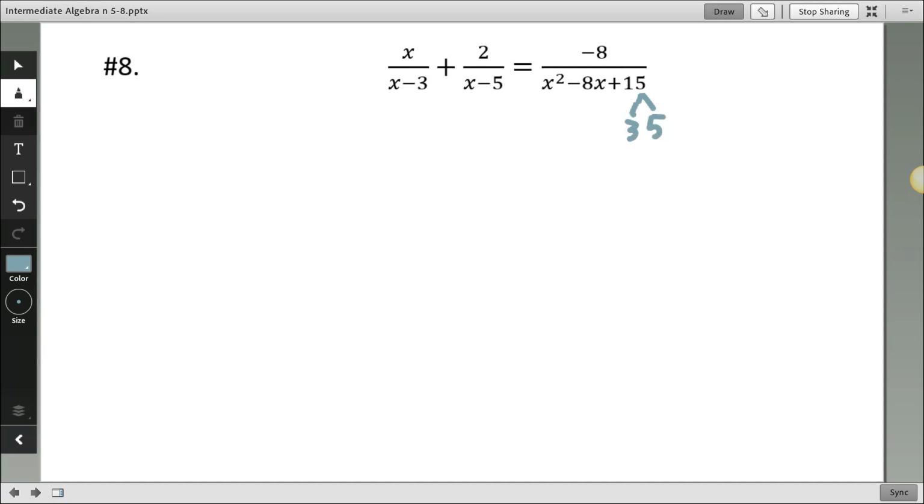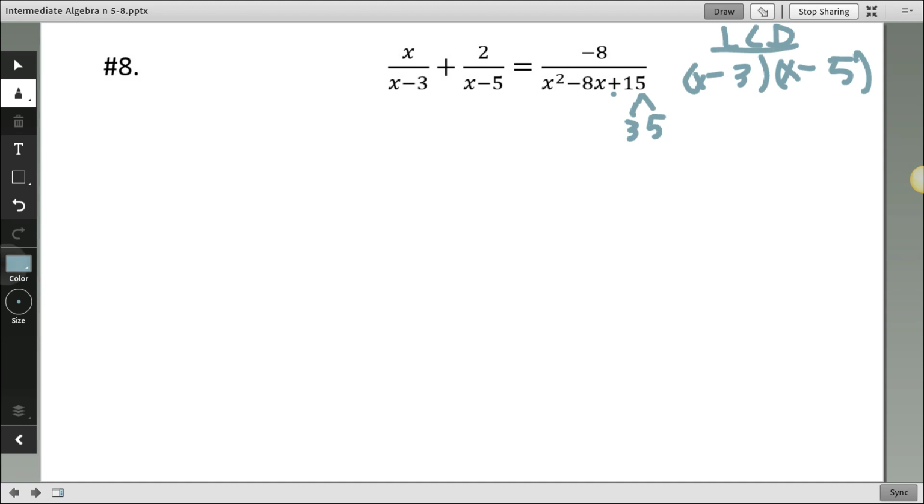Remember, following the rules, so 3 and 5 go in our factors. Remember, it's factors of 15 that add to be 8, and then if it's the same signs, we get the same signs in our binomials. So look at that. It's the same thing as the other two. So that is our LCD. Remember, LCD is a combination of all the factors. If there were different factors here, then part of those factors would also have to be part of the LCD. But since that's it, that's our LCD.